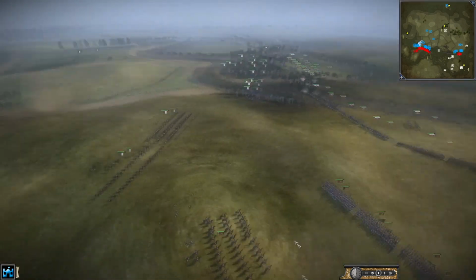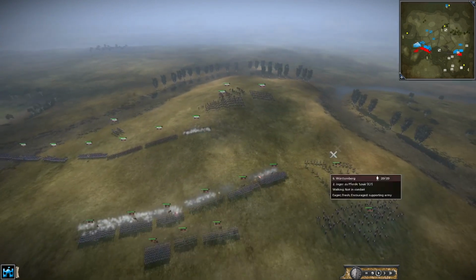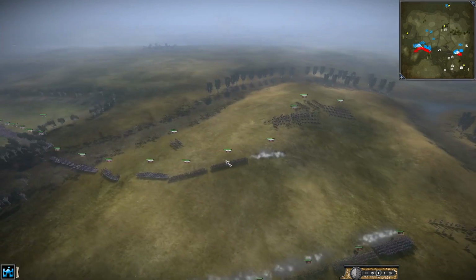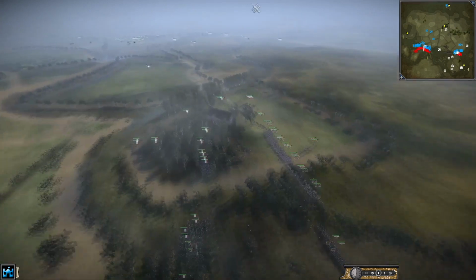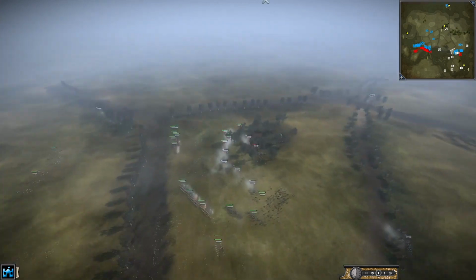You may lose your cav, but if you can damage Wurttemberg enough, although, I mean, you want to keep your cav, I guess, for Wurttemberg's cav, but not a lot of cav play. The title of this video may be why you don't bayonet charge head on, you know?